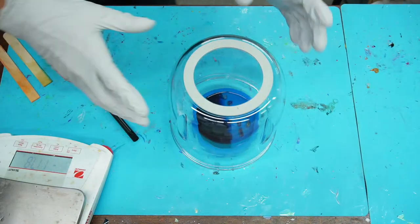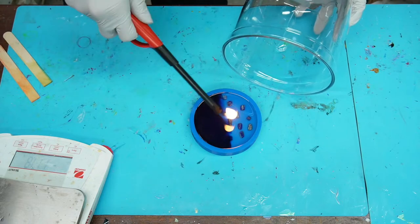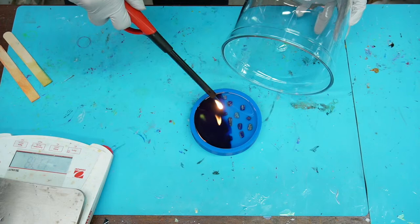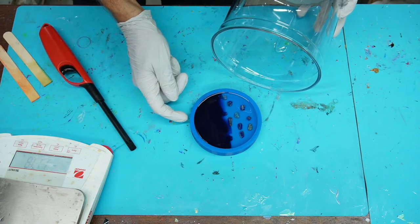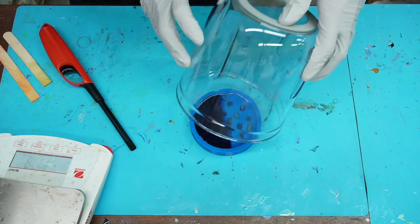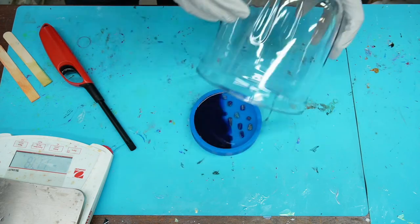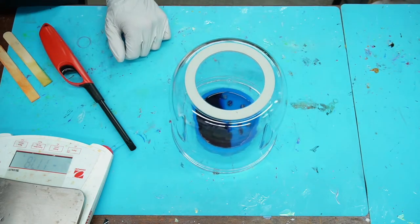Why put the coaster in the pot? Oh, it's not in the pressure pot. It's sitting here. I just covered it. Let me get some more bubbles out. Oh, I think I was a little too late. Yeah, I think it's set up at this point, pretty much. I should have been keeping an eye on it. There's a few little surface bubbles that I could have popped, but I'm just going to keep that covered.